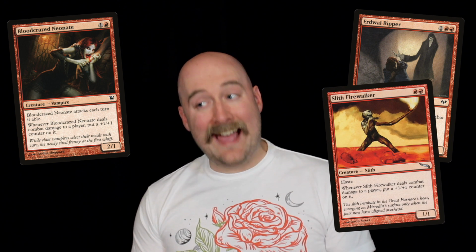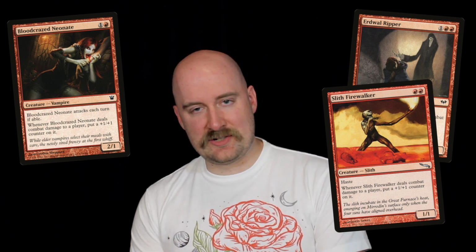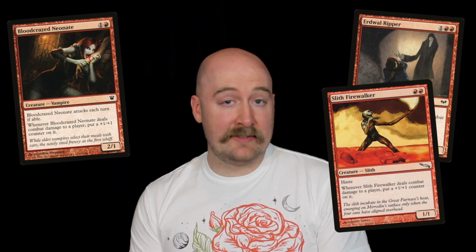These red members of the tribe tend to be more aggressive and feel similar to their cousins back on Zendikar. Also, note how many of them can earn +1/+1 counters by dealing combat damage to a player. That is an ability that they borrowed from the Slith creatures back on Mirrodin, but it's a great flavor fit for the vampire tribe. Remember, we're measuring these guys against their distant ancestor, Sengir Vampire. I think he'd be pretty proud of what Innistrad did for his legacy, even if they did have to tap into another color to fill the ranks.